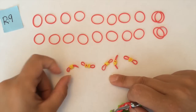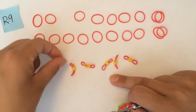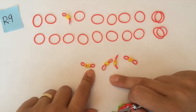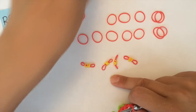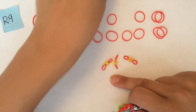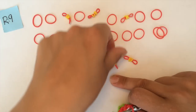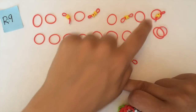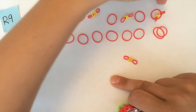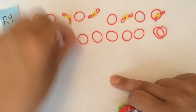So I'm going to start off with my first seed on chain 3. So I'm going to remove here and add a seed instead. Now I want to go on every second stitch after that. So skip, add a seed. Skip, add a seed. Skip, add a seed. One more. Skip, add a seed. And this is what our pattern should look like.